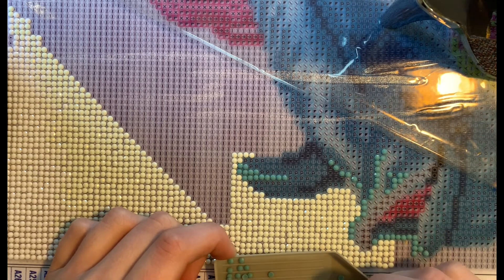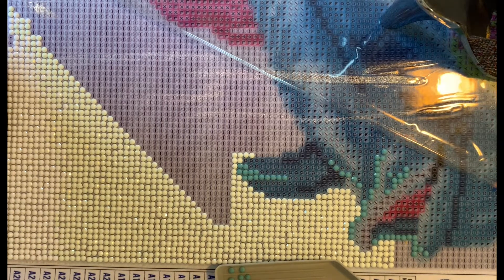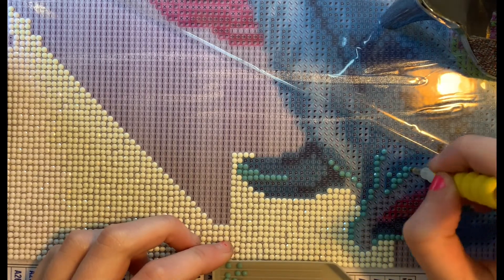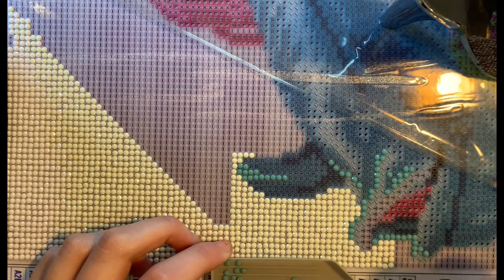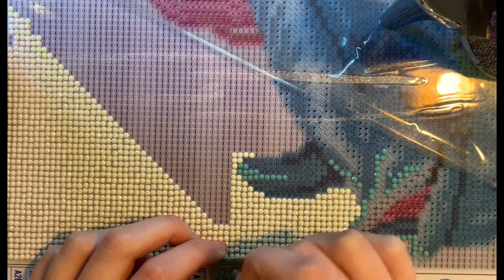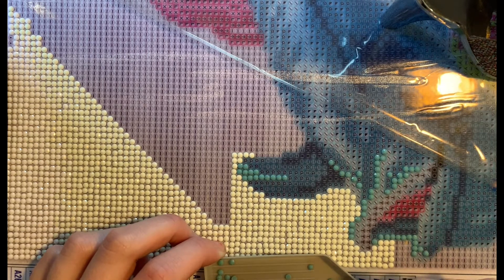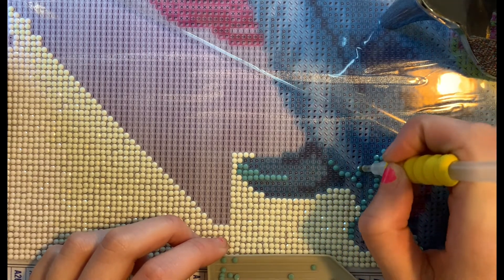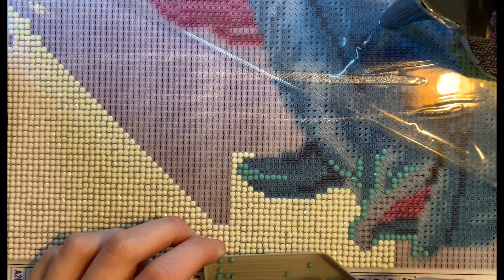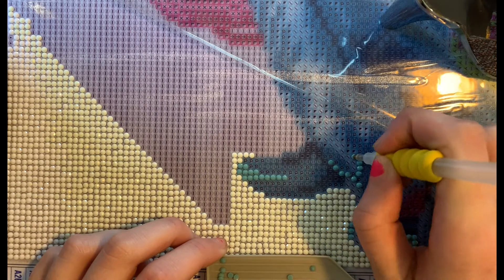I want to get some customs. Another thing I ordered was a custom paint by number — that's going to be a gift — so I'll probably film that and do a whole video reviewing the painting itself. I'm a little more nervous about it because it's kind of hard to keep wet paint in the lines compared to diamonds, where I can stick them on, move them, and change them. But I figured if I can do diamond painting, I can probably do a paint by number. And I am wicked excited about it!